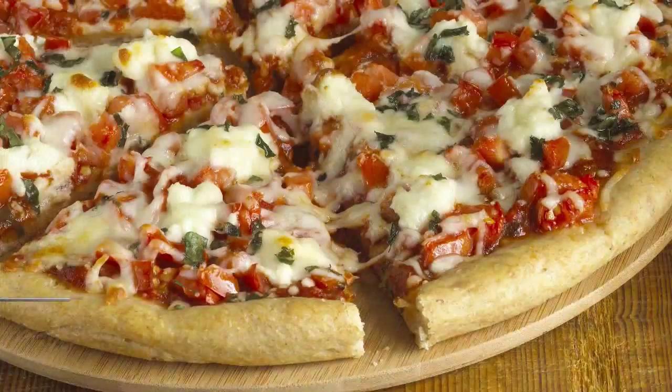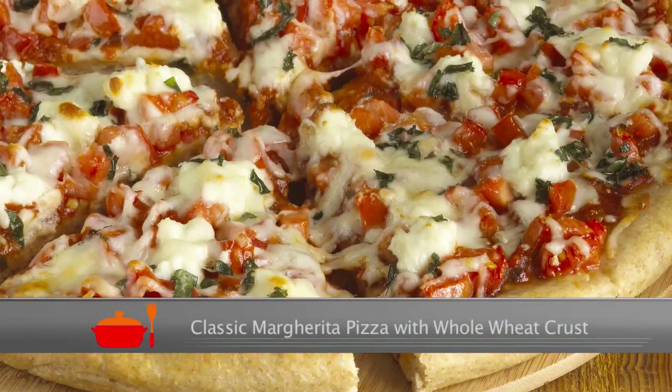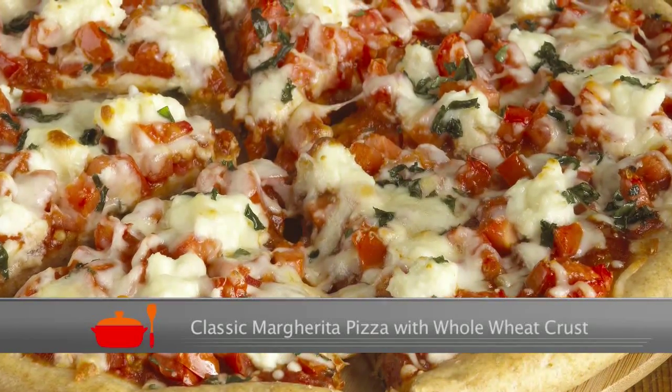Hello, today I have a recipe that is sure to become a family favorite. Classic margherita pizza with whole wheat crust. That's right, I'm going to show you how to make your own healthier pizza dough that still delivers on taste. Think of all the money you'll save on pizza deliveries, not to mention you'll slash calories and sodium from your typical pizza dinner by making this at home.